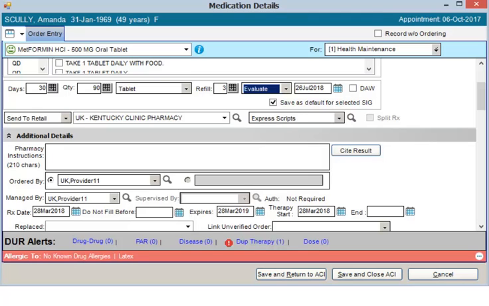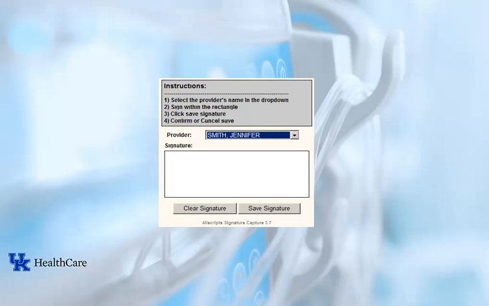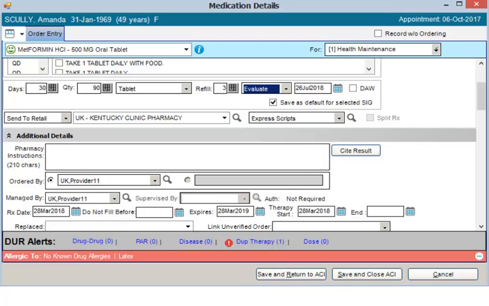Finally, when prescribing a medication, it is important to be sure that the provider names under the additional details section on the prescription are correct. The ordered by name should auto-complete with your name, as you are the provider who is ordering the medication. When you take your assessment test after completing this training session, your signature will be electronically captured. This is so that when you prescribe medications, your signature goes with the prescription, either electronically or on a printed prescription. This must be done before you can prescribe in AEHR.